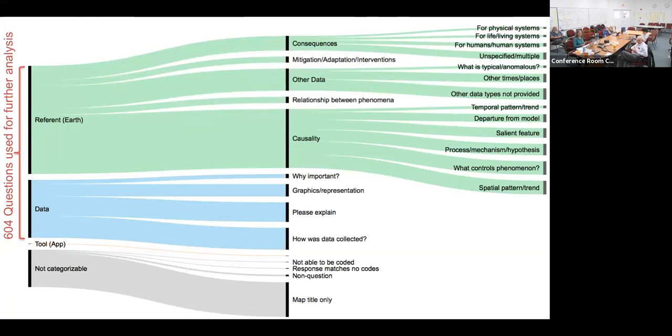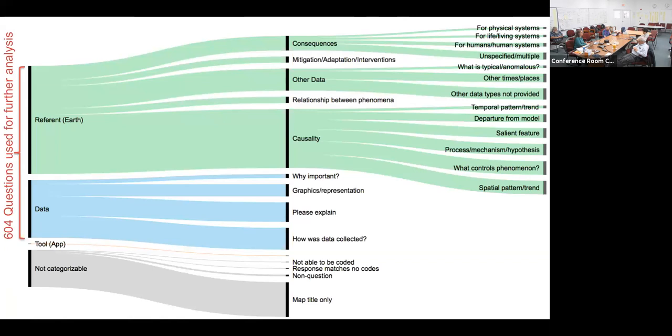The presentation of the map sets and the prompts were counterbalanced so that we got all combinations in all orders. Do you think that people who are asking about the data as opposed to asking about Earth are asking about the data because they need more evidence in order to find it believable, whereas the people who are asking about the Earth kind of grok the data, they say, oh, okay, I get it. Oh, so it's more about what does it mean? That is an interesting question.